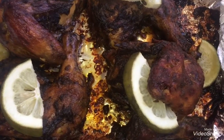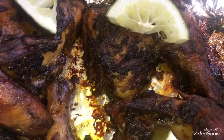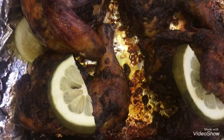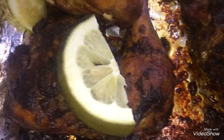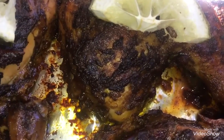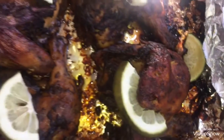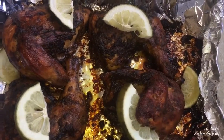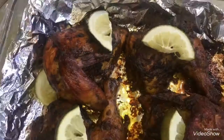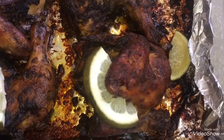Yes guys, so I'm just giving you a little peek. There you have it. My jerk chicken, oven jerk, is now ready. As you can see, the color is beautiful. The total oven cook time for my chicken is 2 hours. So just imagine guys, this is well done. I can't wait to dig in. Stay tuned for my presentation.